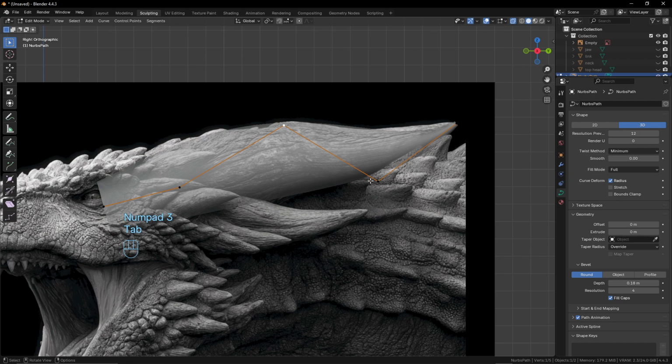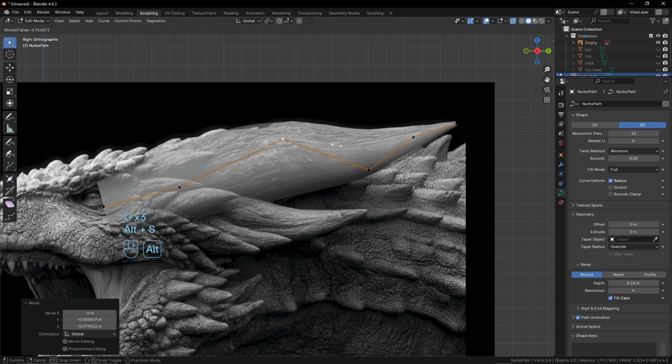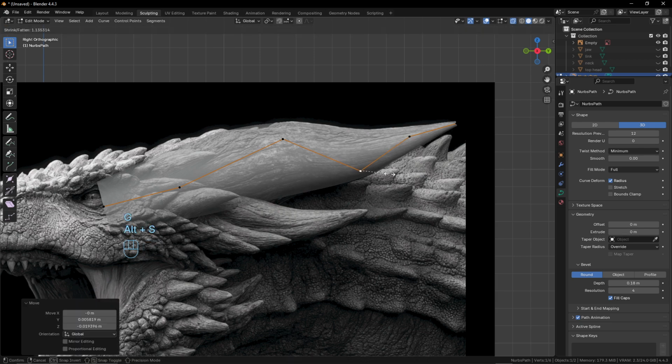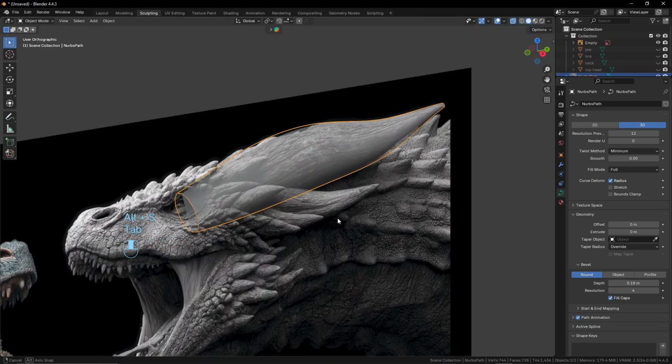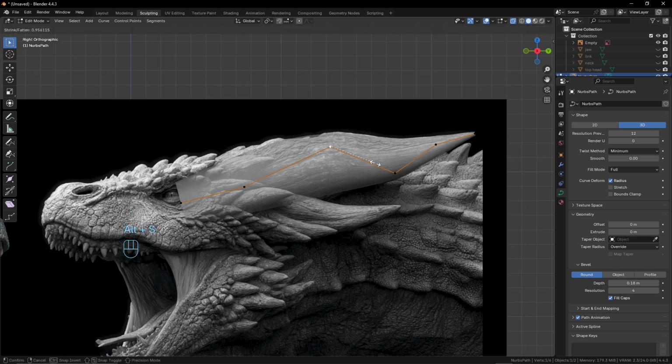shape like that. Okay, if you want, you can just add some geometry by subdividing this and create more curvy shape or less curvy shape if needed. Okay, as you can see, it's not that complicated to do, and like this you can use more precise shapes. Okay, this one starts to be good, and now I have the basic shape of my horn. Okay, maybe a little Alt S on that one.